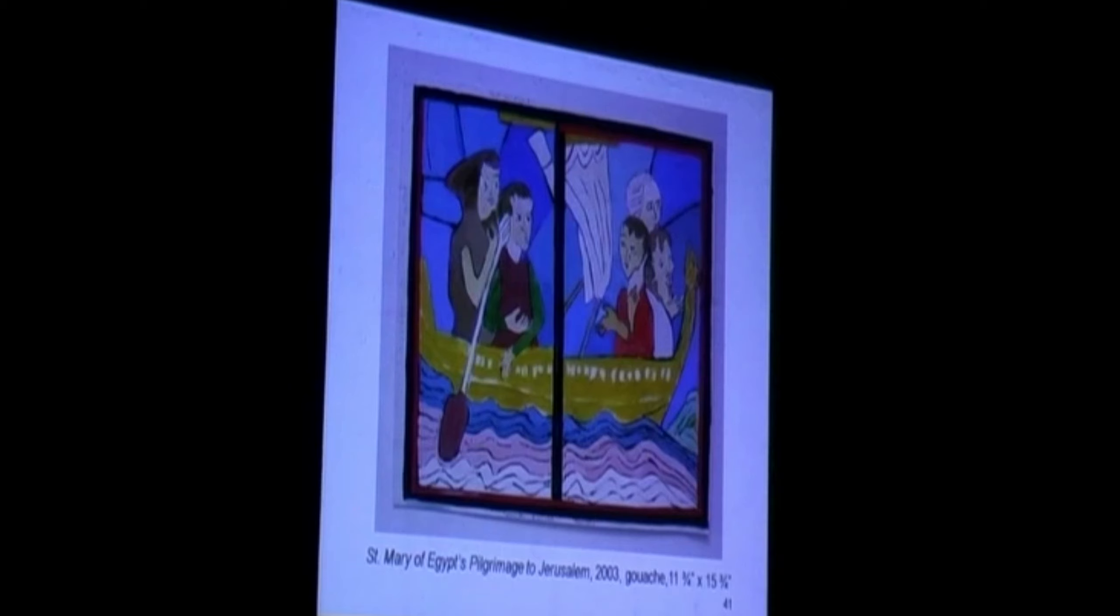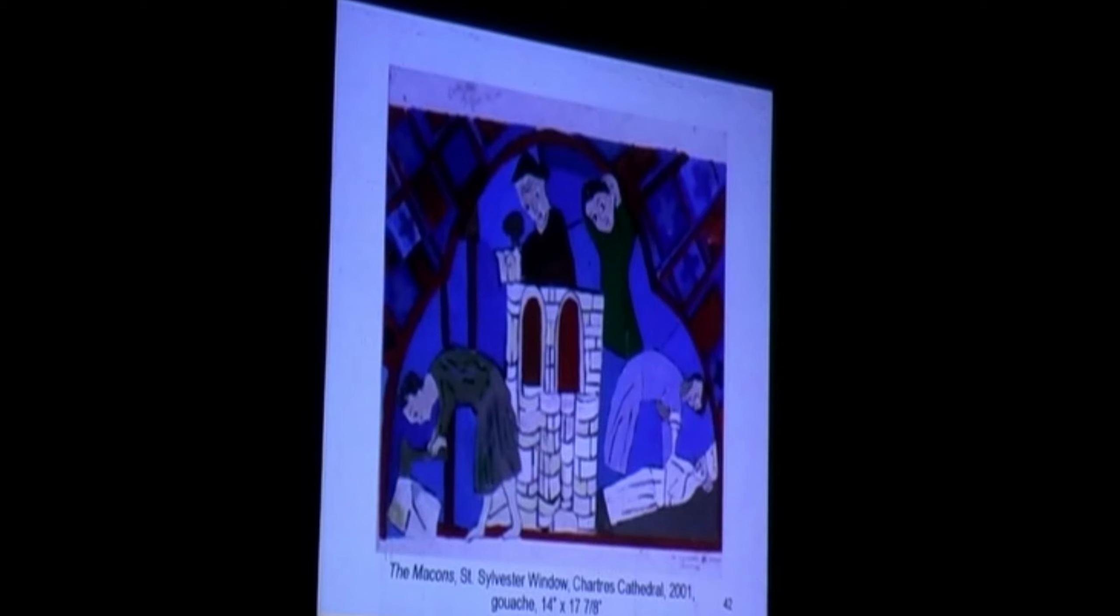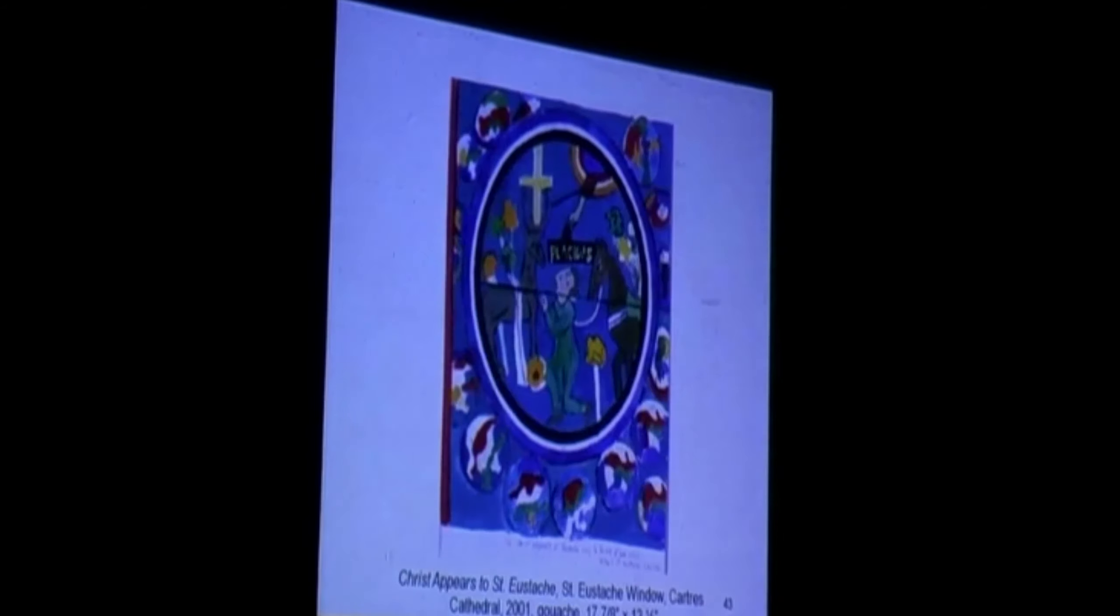The black line down the middle of this work reminded me of a Max Beckmann diptych. In the original, the line is actually lead that is holding the two panels of glass together. This image is very meta in so far as it is art referring to art. A picture of sculptors making a sculpture on the lower right and left, and two stonemasons building a gate in the middle. The Sylvester window must have been paid for by the Stonemasons Guild, so this scene is a medieval advertisement.